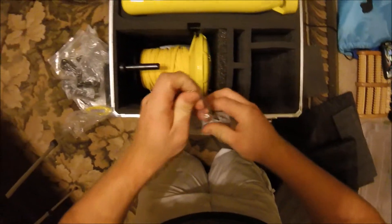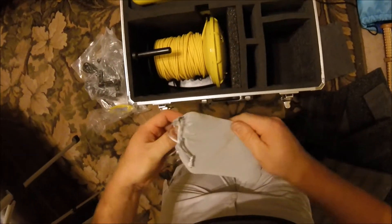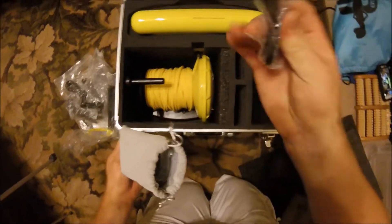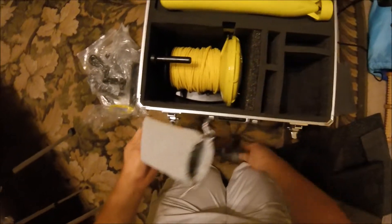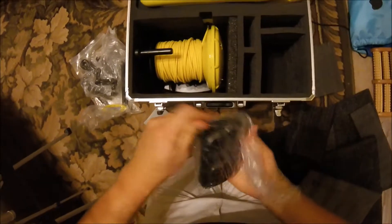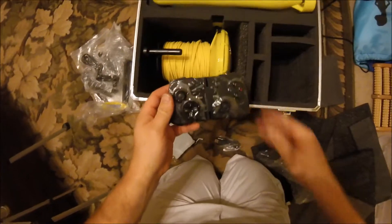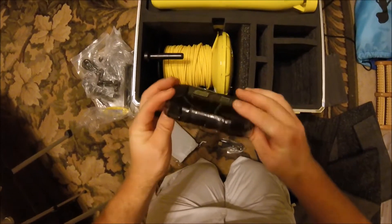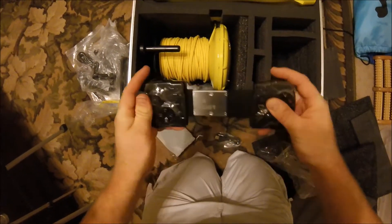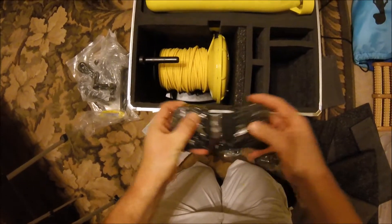Let's go ahead and dive into the controller. It comes with a USB cable — USB to micro USB. I know everybody's been talking about the new upgraded controllers they're getting in, but I got what I got — so you guys are going to get the new version. There it is guys — it kind of reminds me of an Xbox controller. So it slides out and it's got retractors in it — you can see it wants to retract on its own.